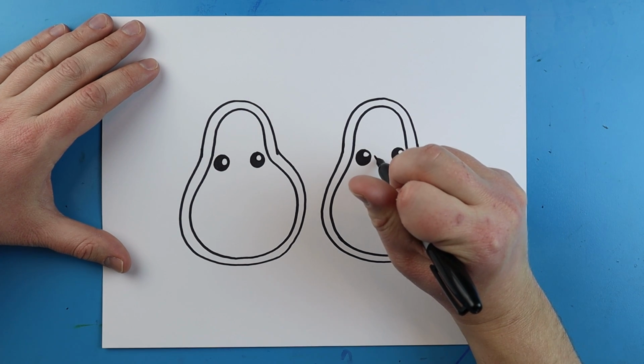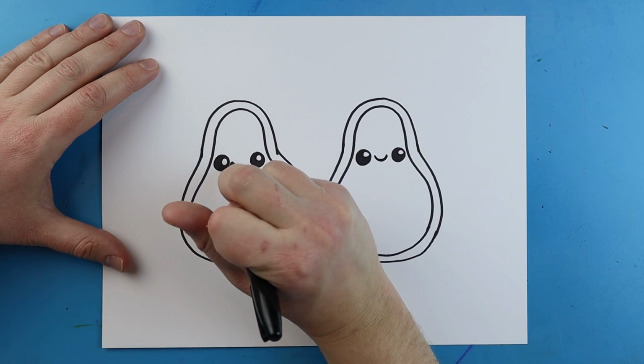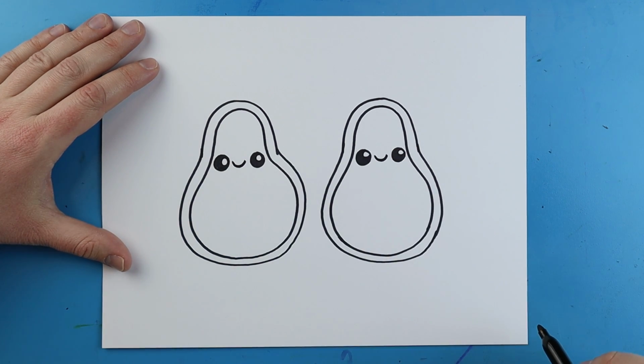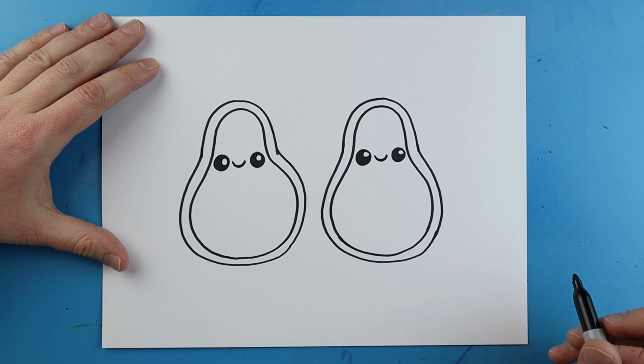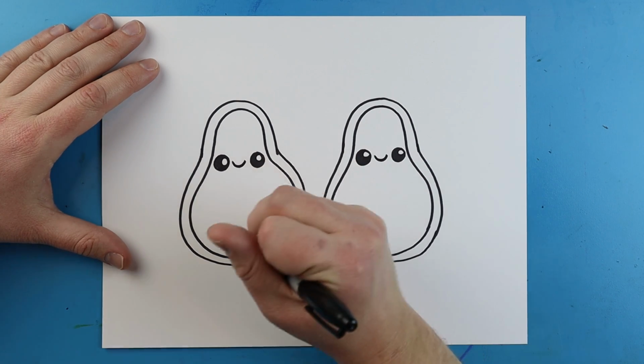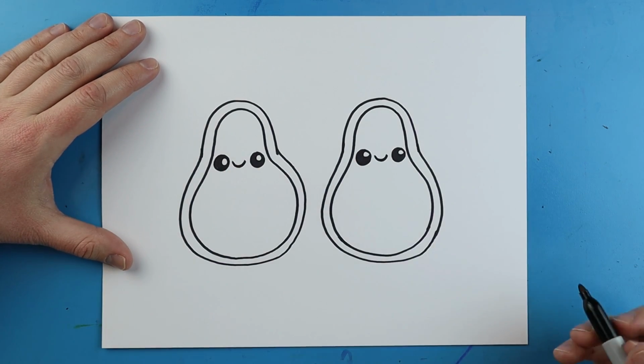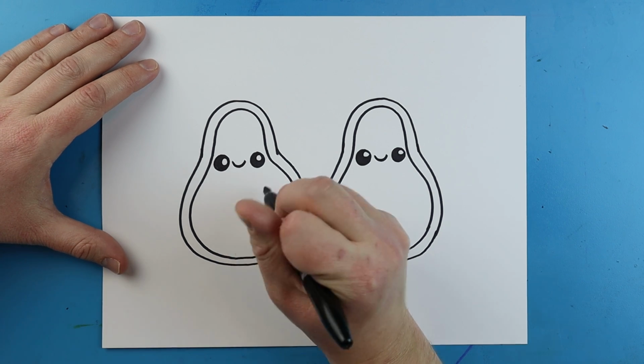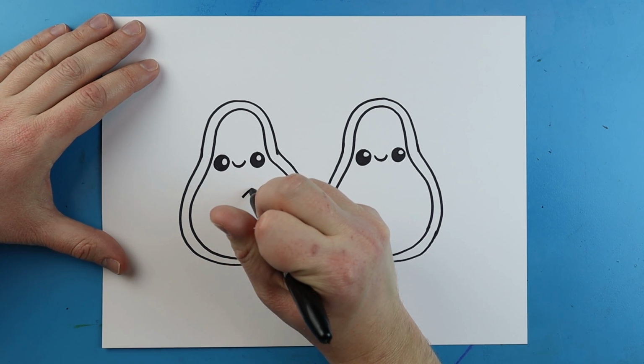Then starting here, we're going to add a little smiley face right in between the eyes of each one. And then we want to draw the inside part of each of these, kind of like where the little seed would be. So starting here, we're just going to make a nice little heart shape since these are Valentine's avocados.